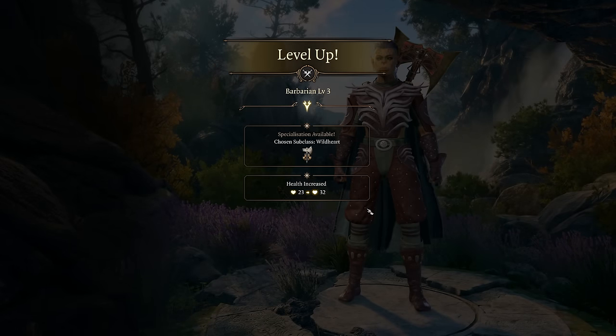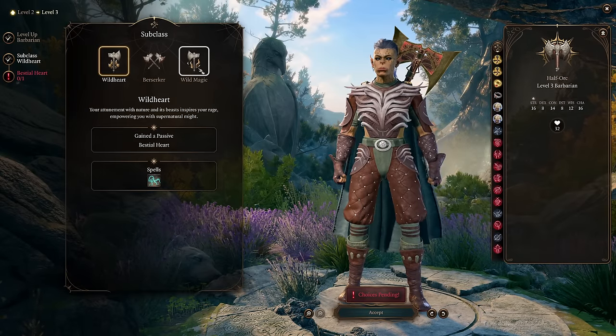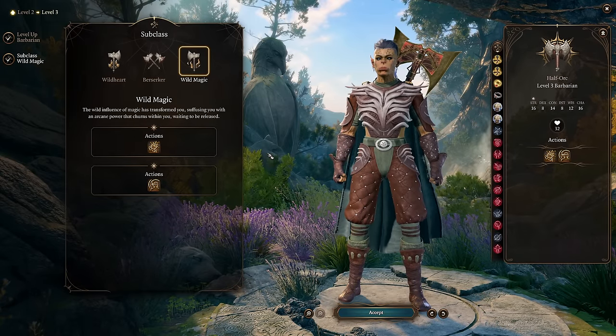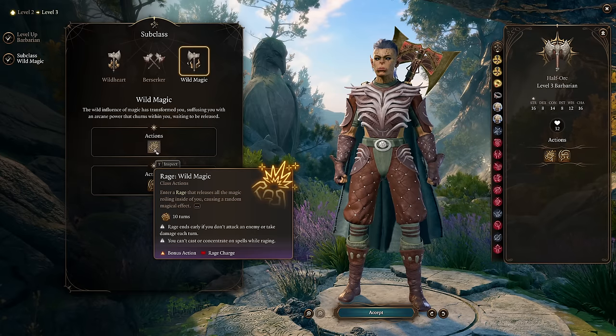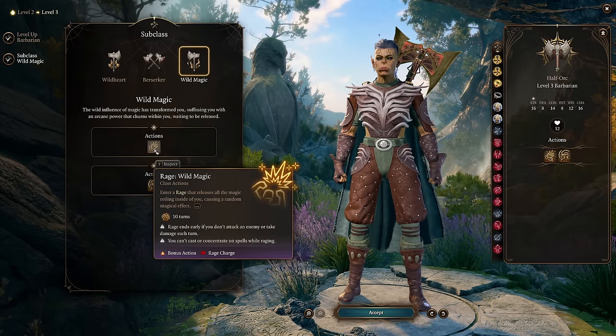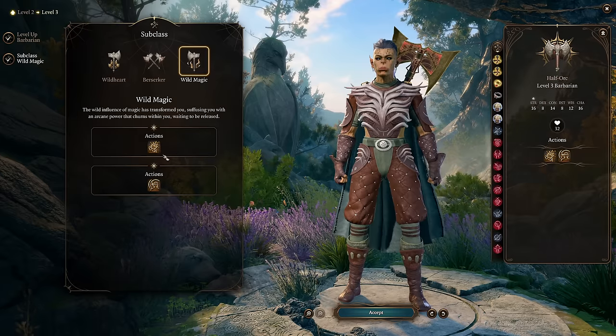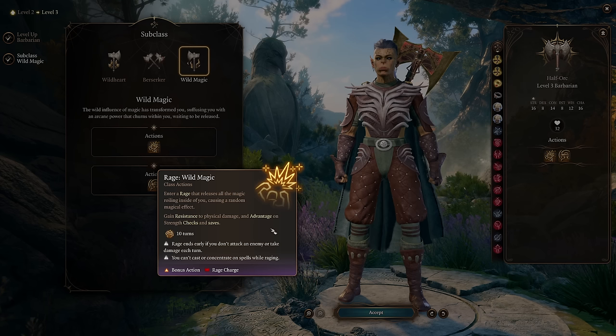At Barbarian level 3, we get to pick our subclass, and I think it's fairly obvious, there's no building it up here, we're going Wild Magic. Wild Magic is quite unique, it's going to give us Wild Magic Rage. You enter a rage that releases all of the unique magic rolling inside of you, causing a random magical effect. And if I could actually inspect it, you gain resistance to physical damage, advantage, and so on. You get all the usual rage stuff, but you also get to trigger a Wild Magic Surge.